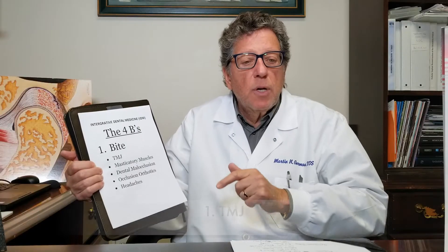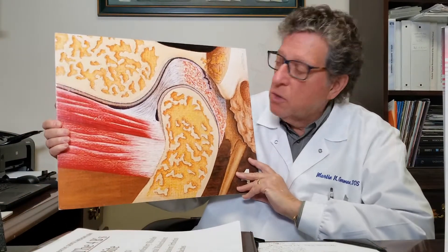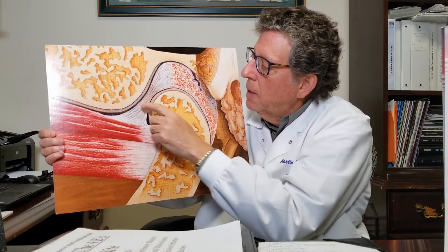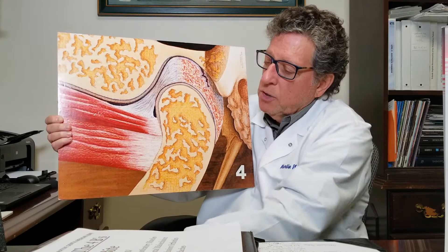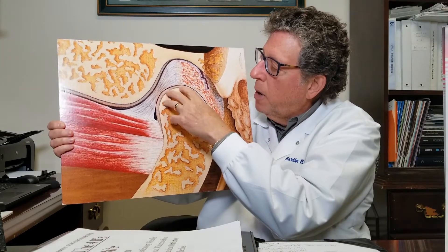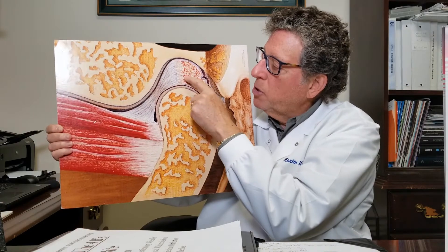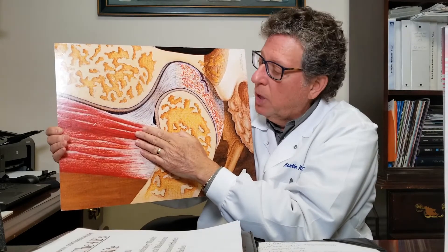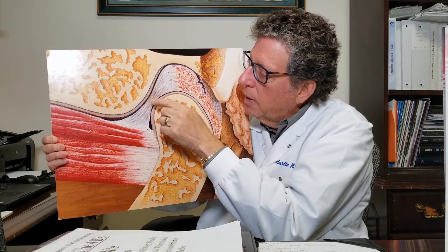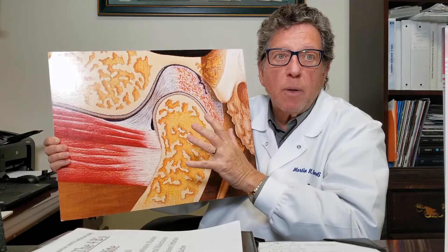So first we're going to go into TMJ. We're going to look at a drawing that's been around for probably 50, 60 years. This is the brain, this is the base of the skull, and this is the socket where the condyle — the ball at the top of your lower jaw — comes up the side and fits into the socket right here. In an ideal situation, you have the cartilage disc, which is partially held in place by a live nerve and blood supply ligament, and it also attaches to one of the muscles that move the lower jaw. The condyle — the ball at the top of the lower jaw — is right in front of the ear. You want to see it up and forward in the socket. The space is really small in front and much bigger in the back. That's normal anatomy.